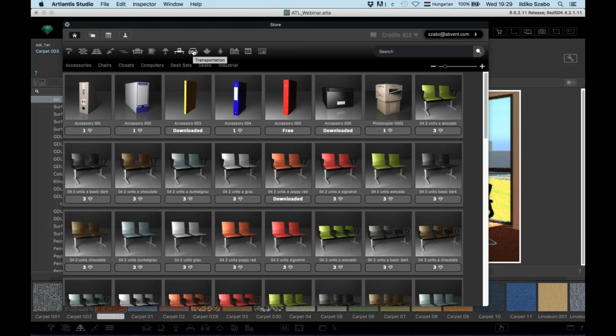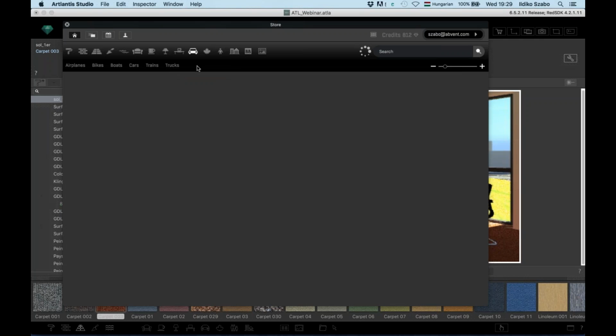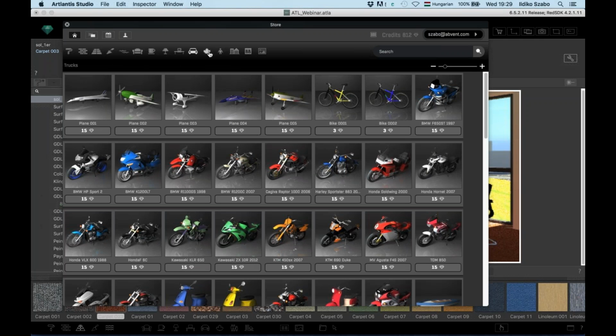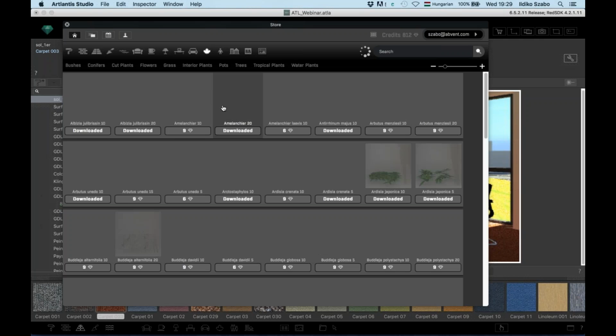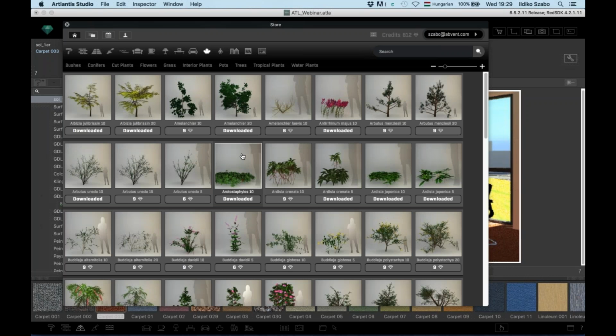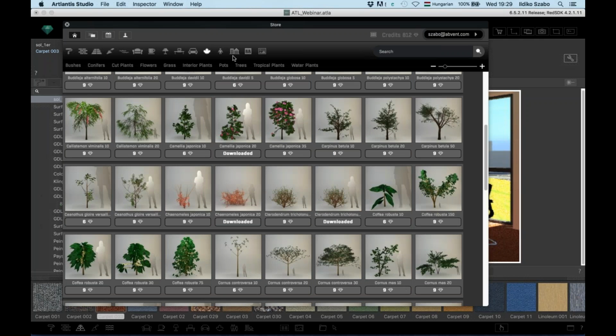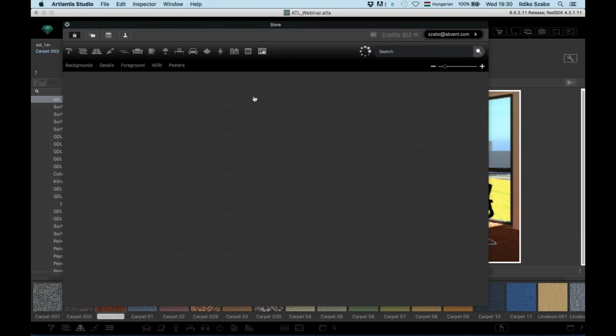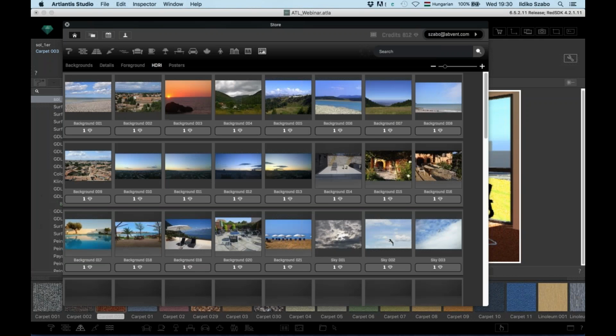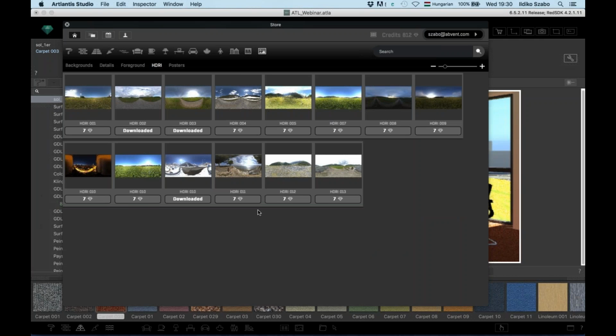They can be furniture, office furniture, cars, different types of plants. There are beautiful plants in the Artlantis Media Store coming from all over the world. Billboards and textures even. And here we also promote some HDRI images you can download and use the way I already showed you.